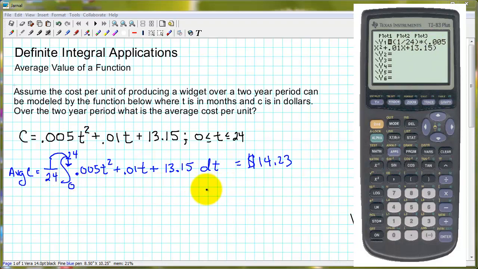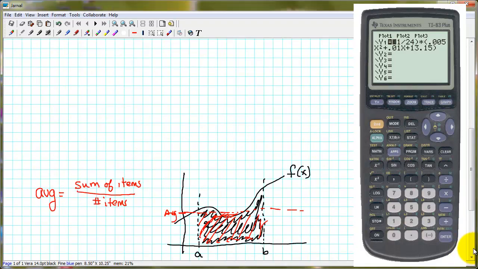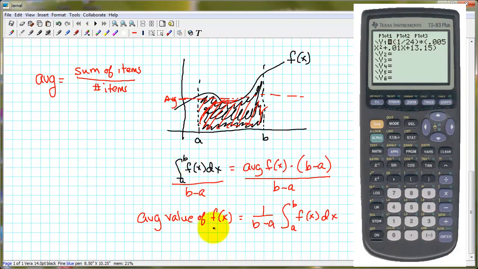We could have integrated our original function and then remembered to multiply or divide that number by 24. So I hope this helps to find average value of a function. We use our formula, 1 over b minus a, that gives us the width of our area of interest. And we are then integrating f between those same two limits to get the area. And we showed above how that ties into average value. I hope this helps.